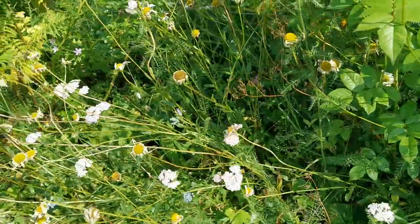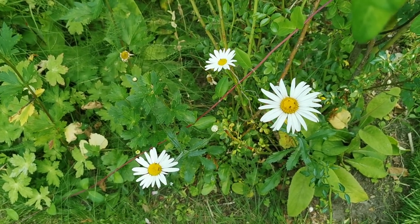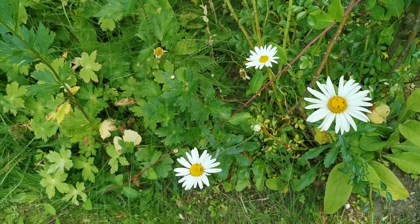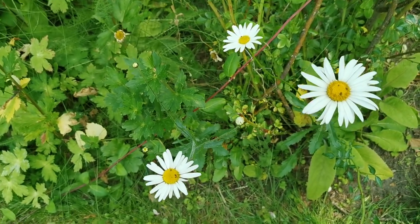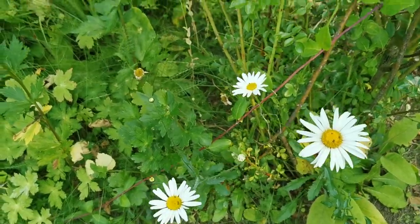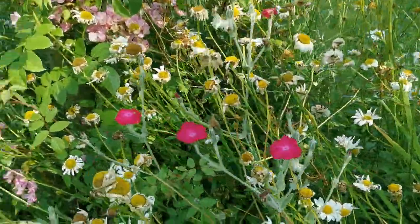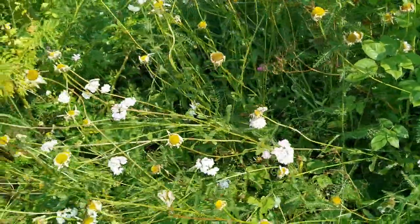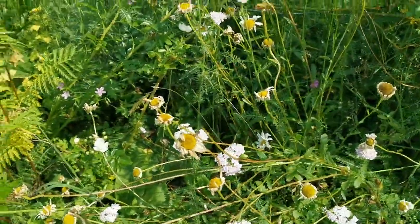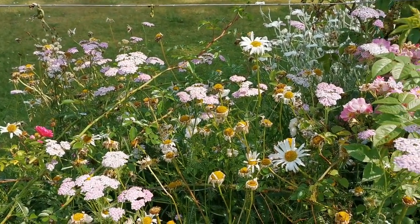Some of them will come up this season, some of them will germinate next spring. After you've collected the oxeye daisy seed you can store it in a paper envelope or paper bag ready for when you're going to use it. This is just to show you what the oxeye daisies look like — this is a plant that had already set seed, I cut it hard back and it's actually putting up another lot of flowers. So after you've collected your seed, if you cut them all back to the ground, you'll get another lovely flush of oxeye daisy probably in about August or September. It won't be as magnificent as the first flush but it's definitely worth having, and it'll come into flower at a time when there isn't often that much flower.